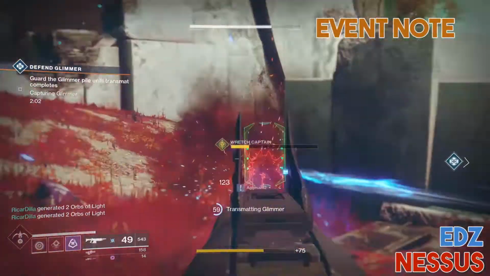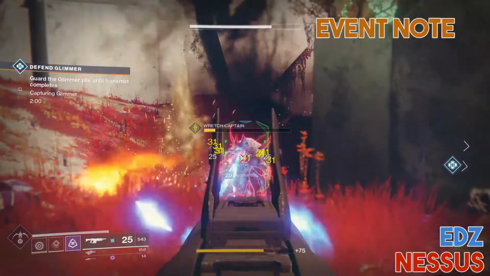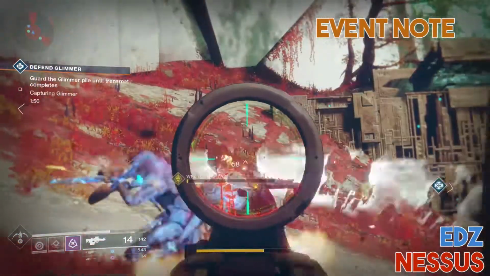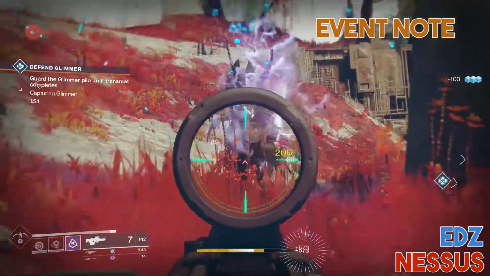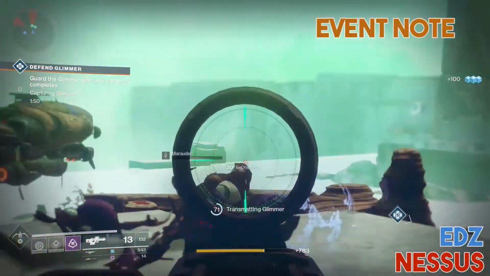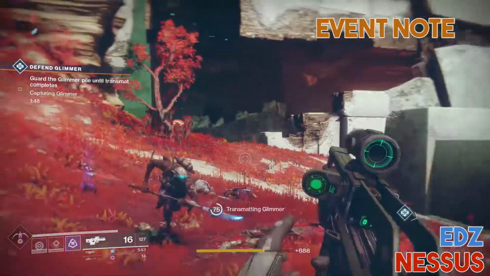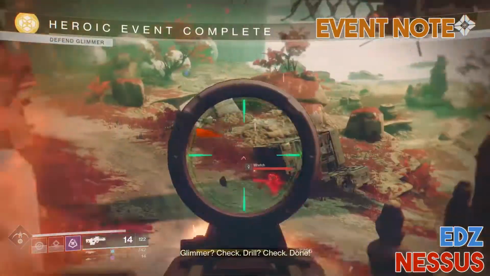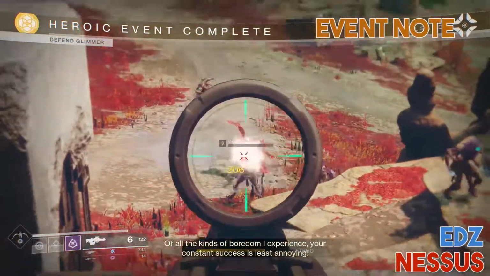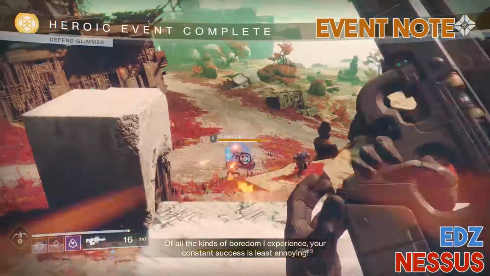One thing to note about this event as well, if you miss the engine on the first of the Glimmer Extraction crews, you can actually destroy 2 on the second wave, the second extraction crew, and it'll catch you up. I haven't tested it completely, but I assume all 3 will appear on the third wave if you haven't destroyed any, and as long as you destroy those before eliminating that wave of extraction crew, you get that heroic activated.